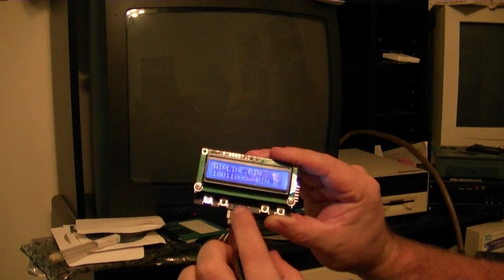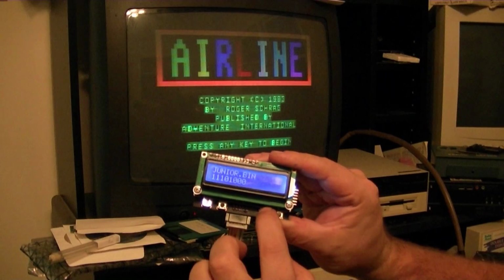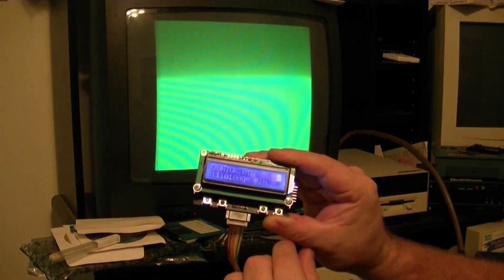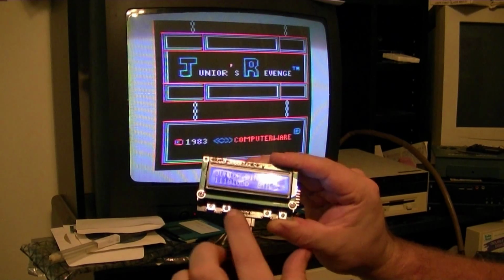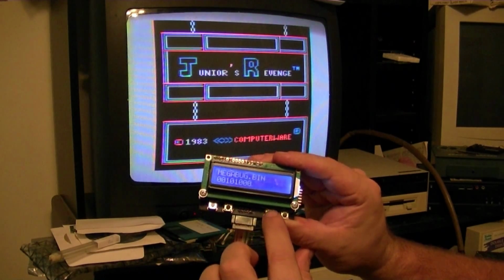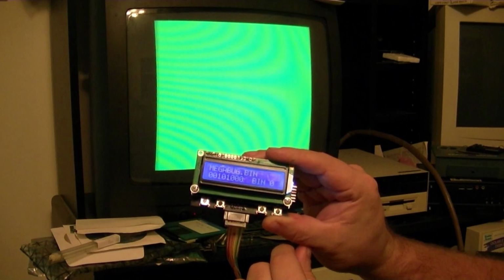Airplane, binary. Junior. Megabug works pretty good.